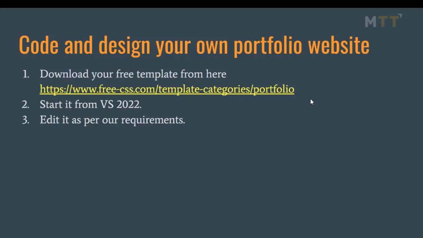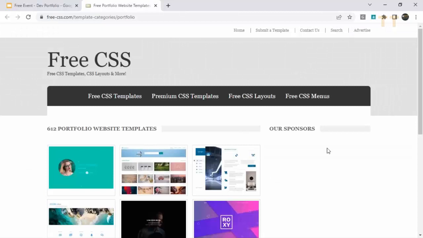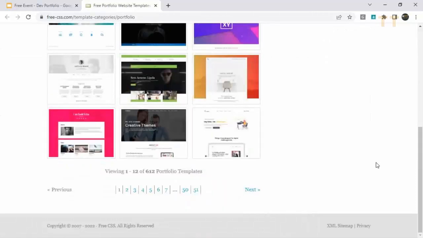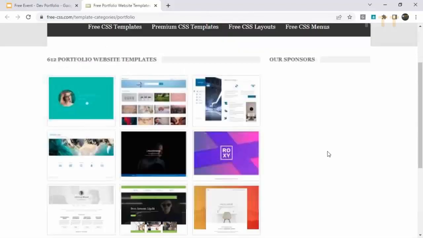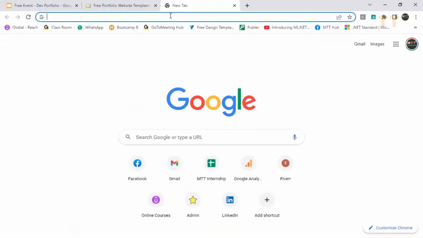So as of now, I'm going to show you a portal where you have free templates. From here you can download many free templates, but these free templates you can use for non-commercial purposes. For learning purposes you can use them, but if you want to do business with these free templates, you need to keep the copyrights. The copyright should be as is. If you want to remove the copyrights, then you have to purchase it. Not only this, there is one more very famous portal, that is Theme Forest.